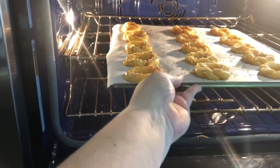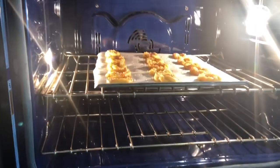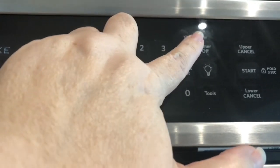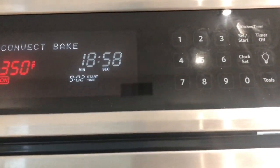So once you've sprinkled on your topping of choice, your biscochitos are now ready to go into the oven. So put them in carefully, and once you've done so, set a 19-minute timer. Remember, every oven is different, so keep an eye on them towards the end of your timer, as you do not want them to burn.